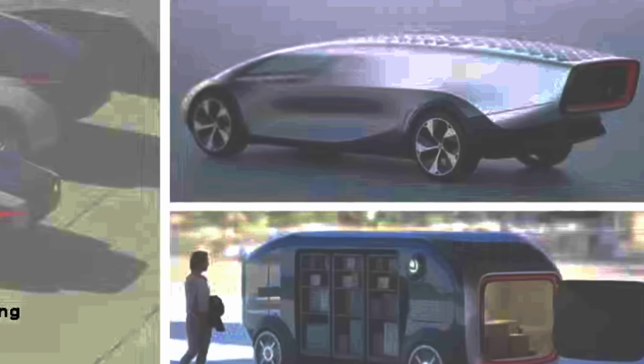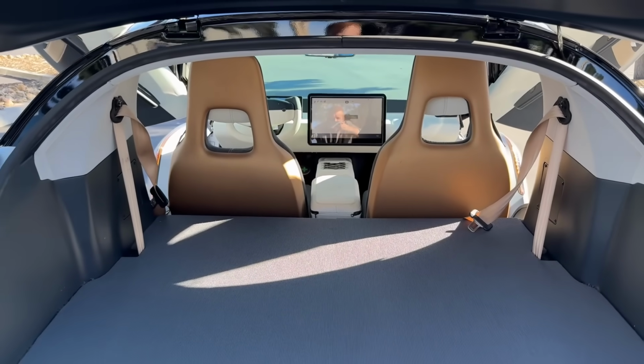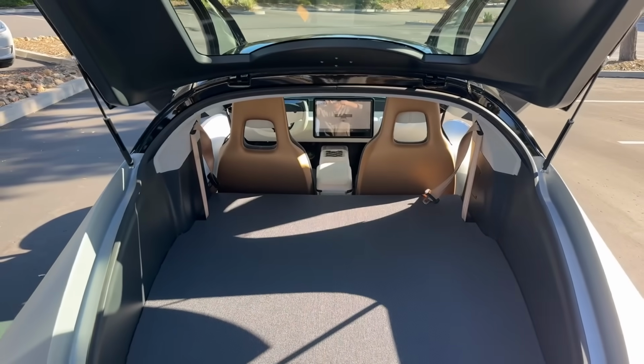And the number that kept sticking in my head when thinking about what is Aptera gonna make next after the three-wheeler was, obviously, when you make a larger vehicle that weighs more and has a larger frontal area, more rolling resistance, you're probably not going to be able to maintain 10 miles per kilowatt hour, right? That's already a pretty mind-blowing spec that we're not even entirely sure if the three-wheeled Aptera is going to hit, but the fact that it's getting close to that is pretty nutty.